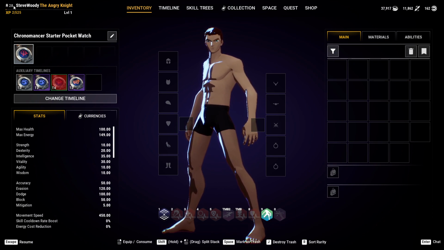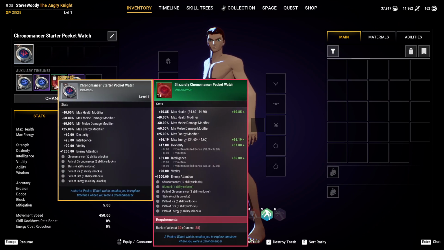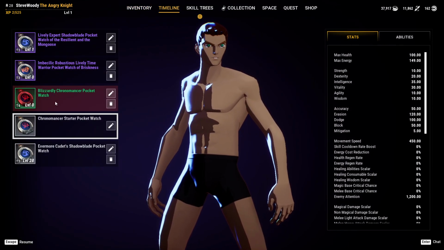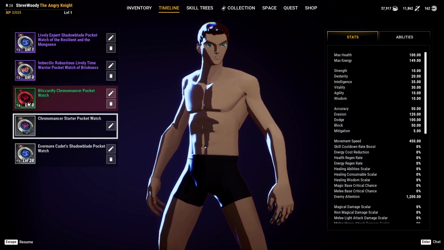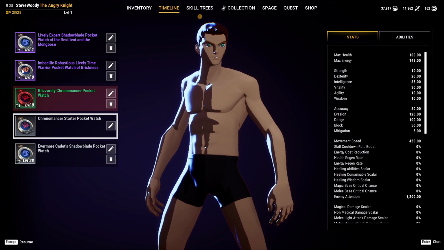And the reason your rank is important is because if I wanted to apply a tier 4, I need a rank of at least 30. Because I am only level 28, this is red and I cannot select it, I cannot change to it. I am not a high enough level to select this pocket watch. So your rank determines what level you can apply.